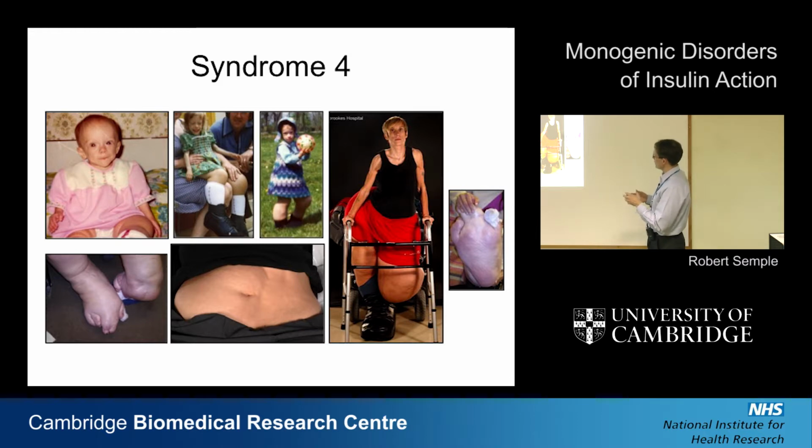Now, looking at this series of images from her early childhood, you can see that from early life she had a gaunt, somewhat emaciated upper body, but progressively enormously growing legs, which has continued all her life to her current age. And you can see that ultimately she has a muscular, thin appearance in her upper half, enormously enlarged legs, predominantly accounted for by fat. And she's also had to have an amputation of her left leg below the knee because of intractable infection in an ulcer. Now, if you look at the image in the middle on the bottom, you can see that there's evidence of clear asymmetry.